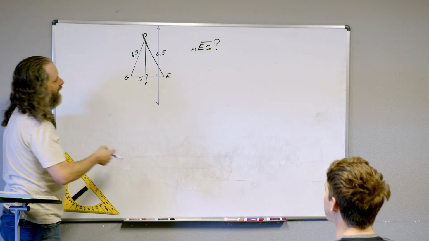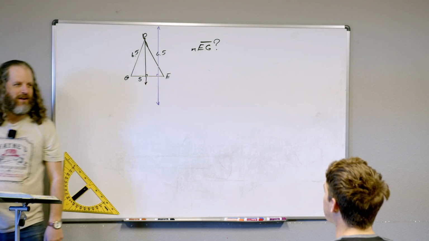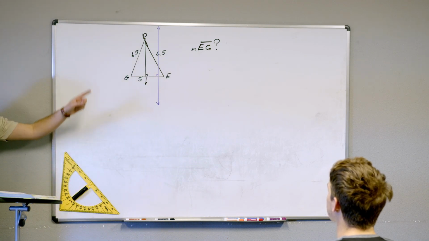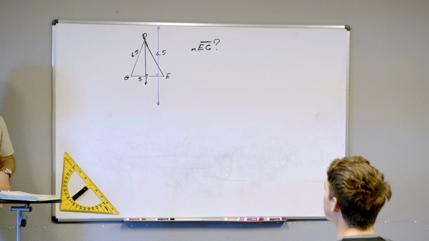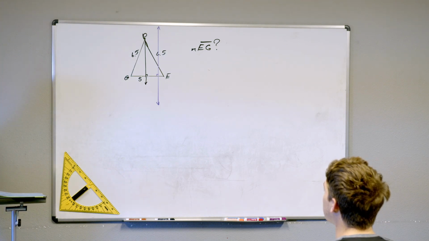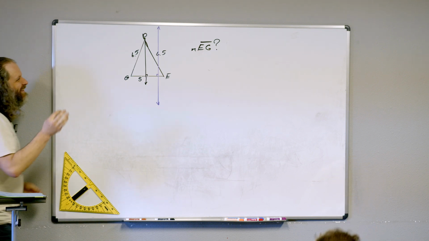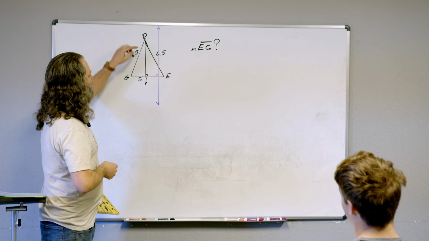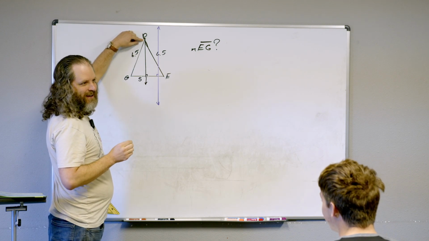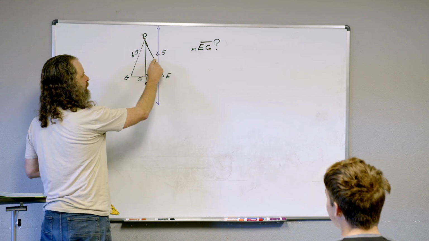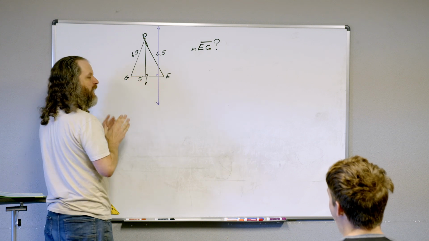Okay, that line's perpendicular. It's not a perpendicular bisector. How do I know that that black one is a perpendicular bisector? Because it is in between. Where else does it cross? At the vertex. Vertex is singular, but yes. Yes, because it goes to the vertex and it's perpendicular, right? And if I drew a line that was perpendicular to this and went through here, it would be a bisector.